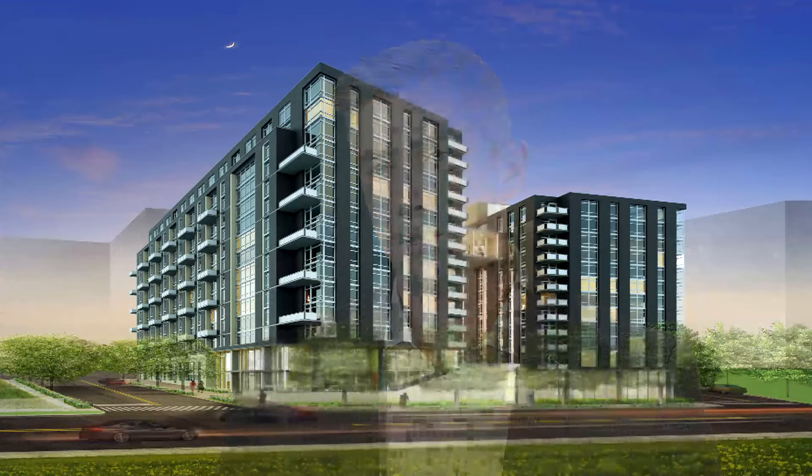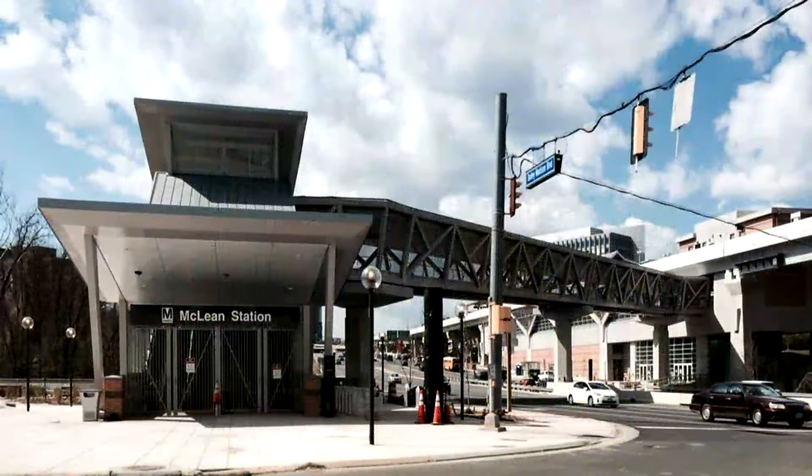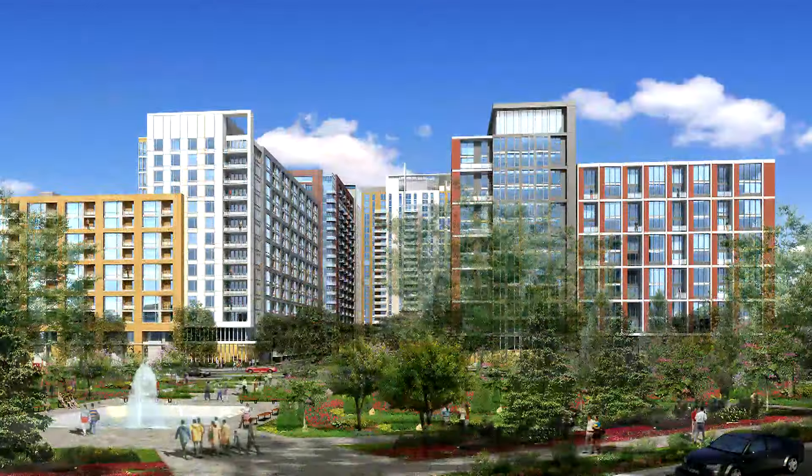Kingston offers a unique place in Tyson's. It is only a quarter mile off of the McLean Metro stop, yet you are surrounded by green space and slightly detached from the hustle and bustle of Tyson's and Tyson's Galleria. I think it adds a nice combination of close proximity to urban amenities, but also separation where you can relax and enjoy your residential building.